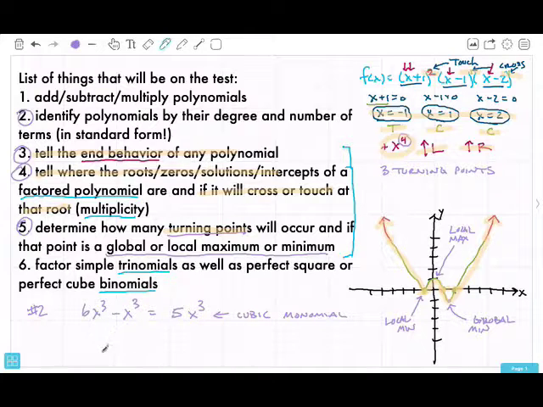Okay, another one like this maybe would be, let's say 3 plus 12x to the fourth. Well, first of all, that's not in standard form. Standard form would be largest power first, and then on down. These are not like terms, so they can't be combined. So there's 2 parts here. So this is a binomial. Well, what kind of binomial? The largest power is 4, which is a quartic. A quartic binomial. Okay, so things like that. 3 pieces would be a trinomial. 4 pieces would be just a polynomial of whatever degree that you need. Okay.